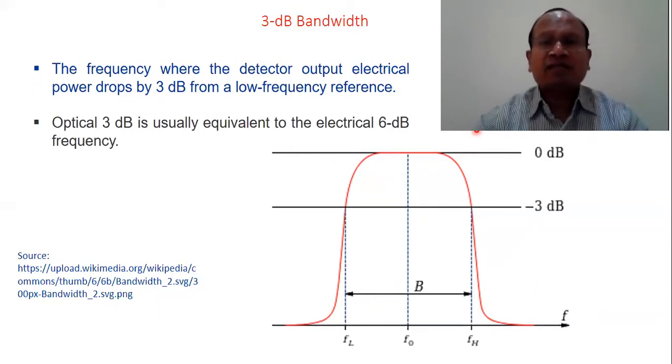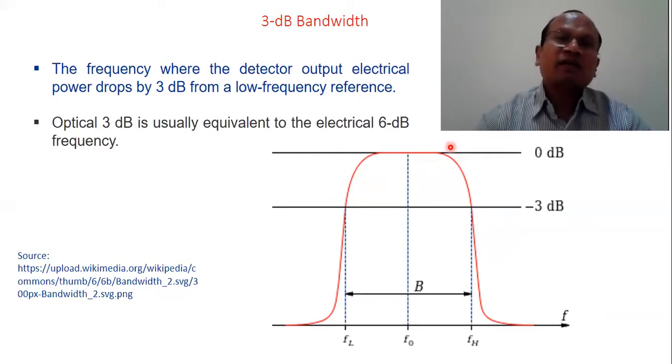This 3 dB bandwidth is a very important term in any communication system, where we talk about the signal strength, the band of signals, the range of signals where the strength is appropriate. Even when we talk about filters, signal processing circuits, low pass filter, high pass filter, or any type of filter, 3 dB bandwidth plays an important role. And there is a reason behind why it is called 3 dB bandwidth.